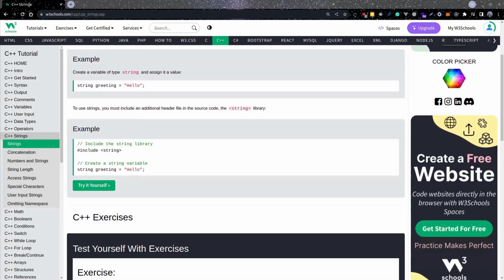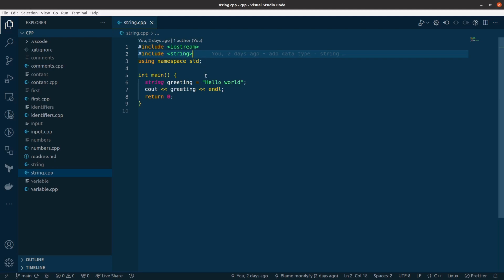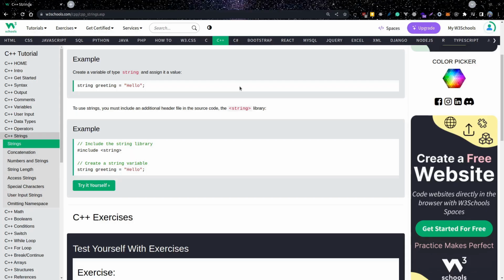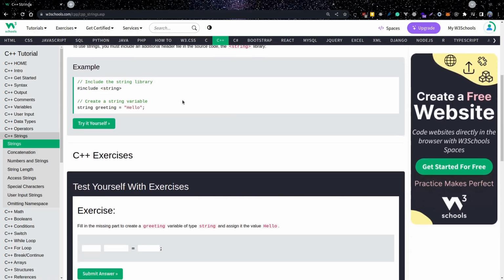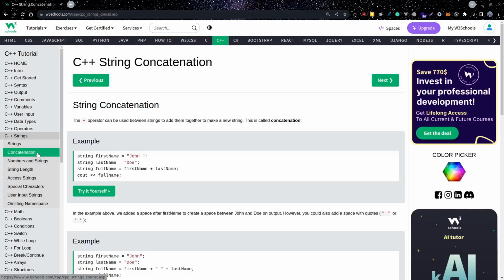I think I already added a string here two days back in the data type. We have to include the string library in the header section, and after that we can declare the string and then do whatever operations. There are multiple operations, so we will be exploring them as well. You can see we have already declared these strings, and now let's go into a few string functions.